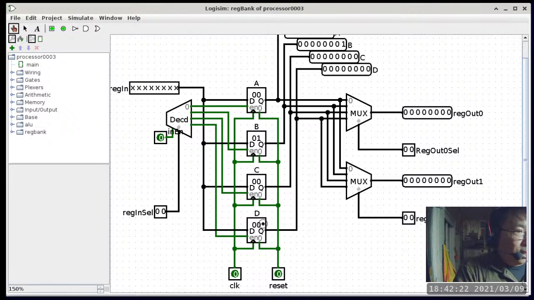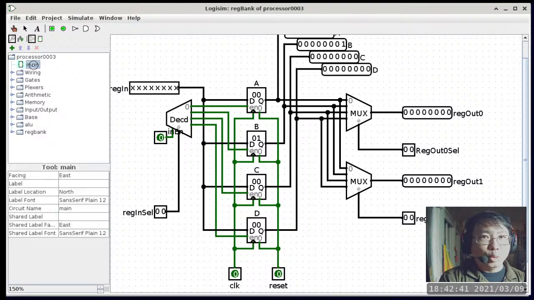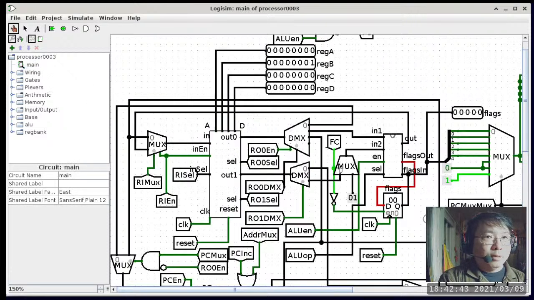All right, so I'm going back to the text channel to see if there are any questions. Andrew asks whether we will eventually understand the entire circuit. The schematic of the processor is to be understood at a later point. Not today. Tonight's lab is about the tool chain and not so much about what is inside the processor.